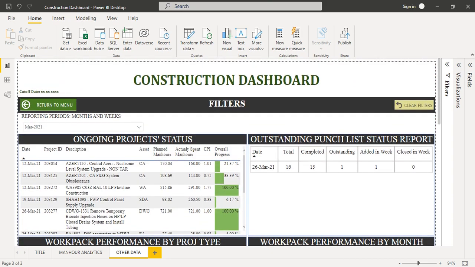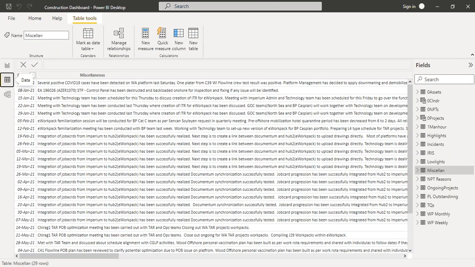So this is, briefly, the report and how it looks. Now let's go and see what happens in the background: the data model which we used to create this three-page report. We go to the table section and we see that we have 16 different tables here. Some tables contain data. Some tables are calculated; for example, the calendar table is calculated. Some tables contain measures. Some tables contain custom counting columns, etc.